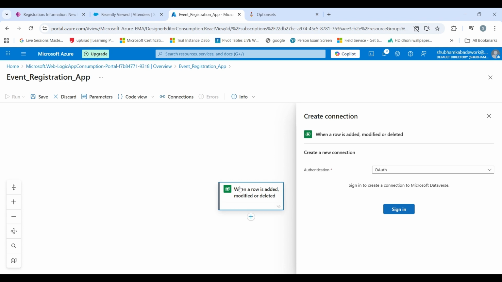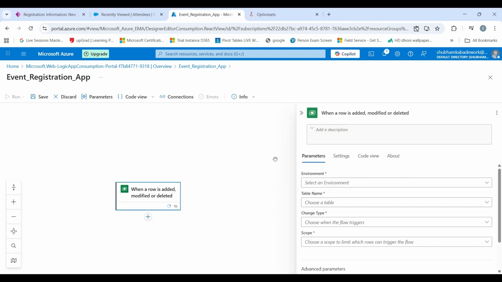To add the step, we need to add a connection. So authentication is selected as OAuth, where I'll be signing in with the Dynamics 365 credentials. Okay, so the connection is completed.